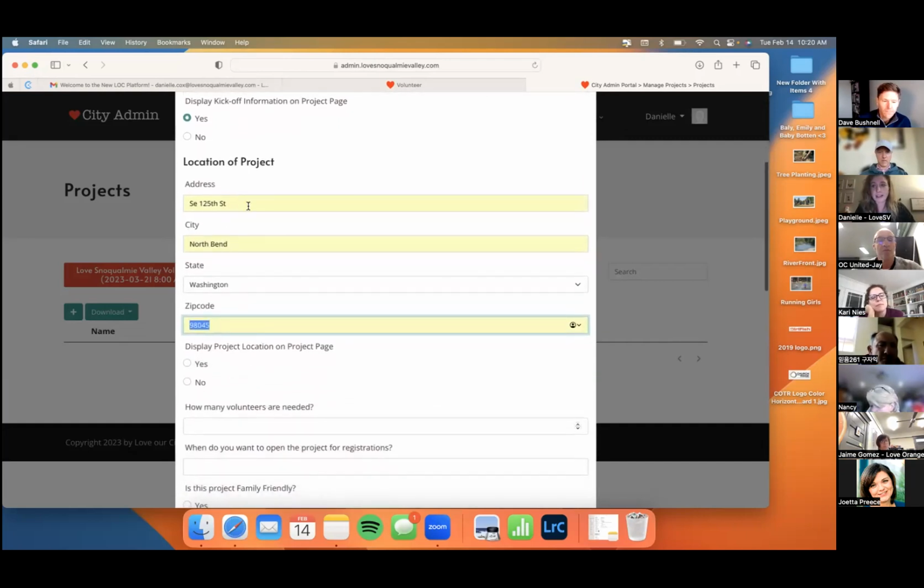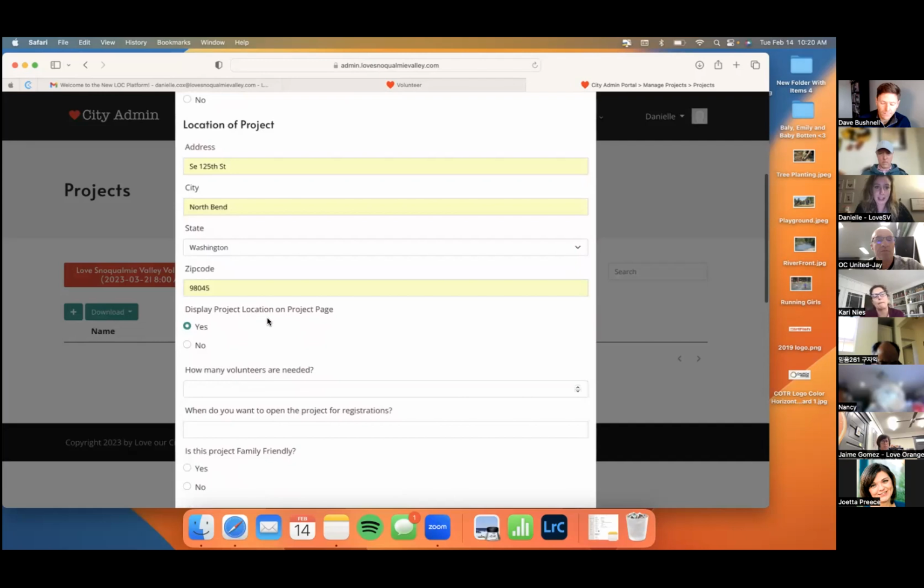And this is where you'd want it to be as specific as possible, because obviously you want people to show up at your projects. And then I want the location to display on our project page. So that's when someone goes in looking to sign up for a project. Some people will wait to display that if they don't want it up. But I usually will just display it so that it's always up and people know where maybe they need to park or how far they need to take the bus if they want to sign up for that project. And so I'll display it.